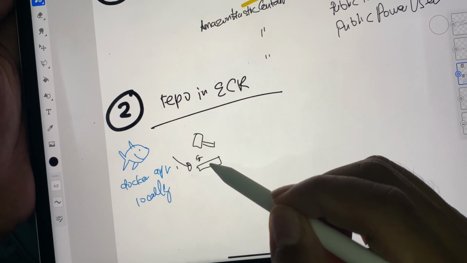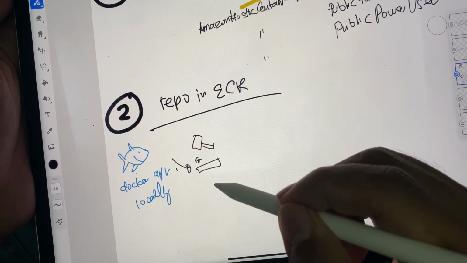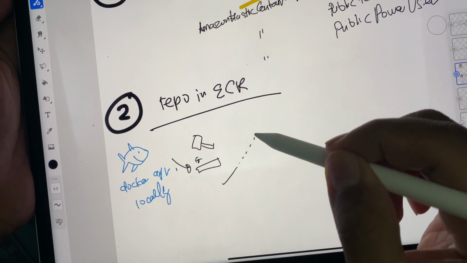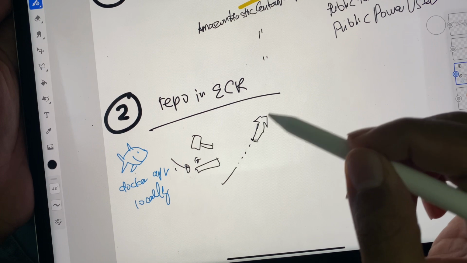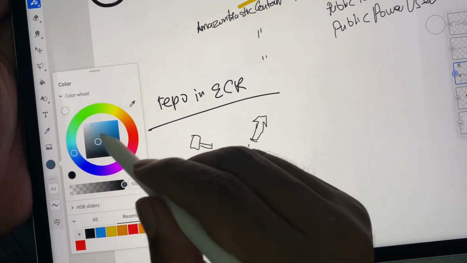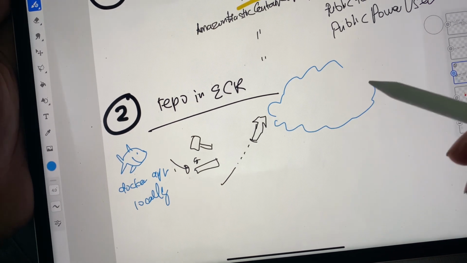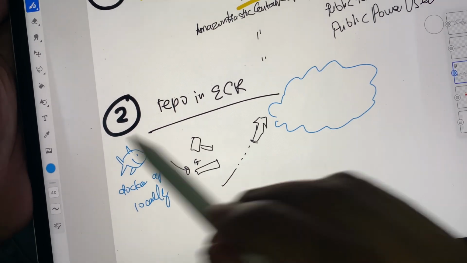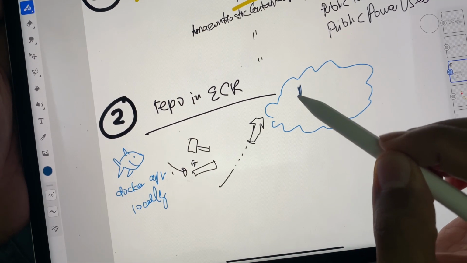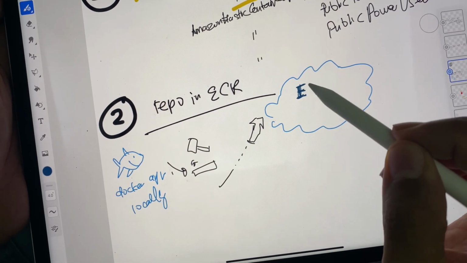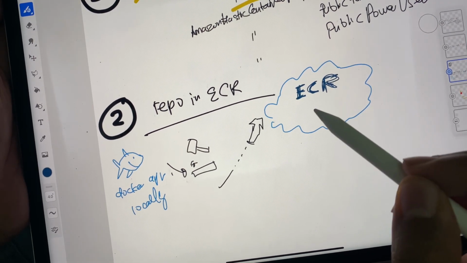Build it into a Docker image, and then push it to the cloud. This is the cloud here. This is where your ECR repo is.